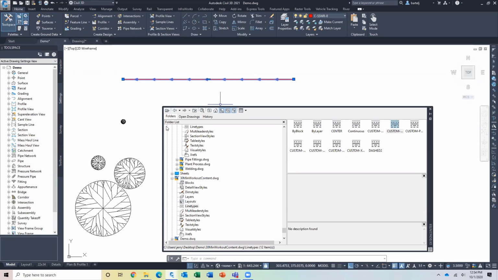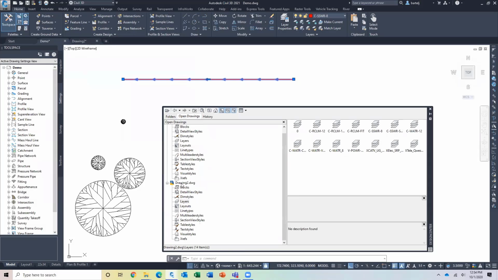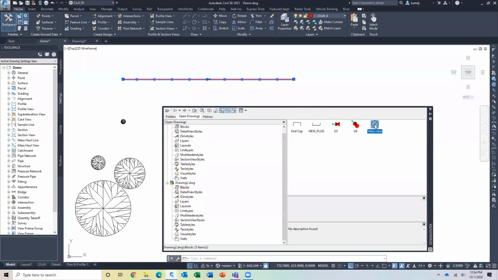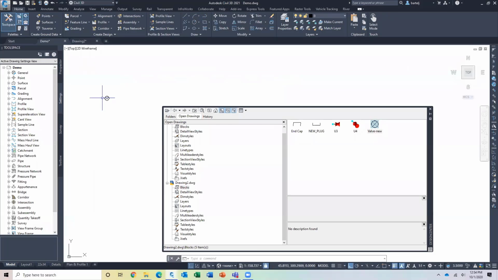So we can start with somebody else's file and drag our content in it to make it match our standards. We could start with our file and drag somebody else's content in, either to leverage what they have or to help supplement some of the data that we're working with. What if at the same time I'm looking at that particular drawing, they've got some blocks? There's not much in this file, but let's say this valve. I could drag this valve in and drop it. And if we look at that valve, let's say that I think that valve is the greatest thing in the world. I want to add that to my own content so that I'd be able to use it in the future.